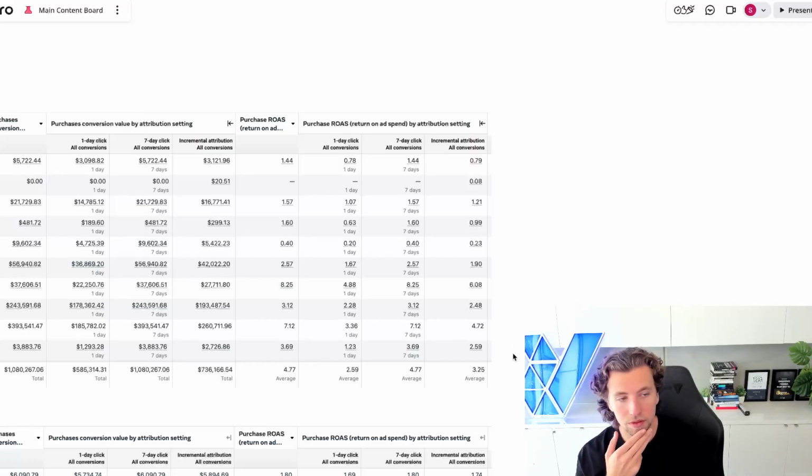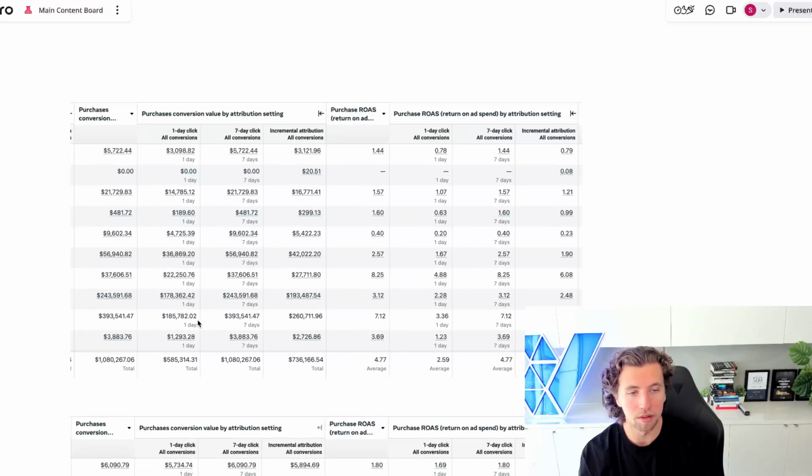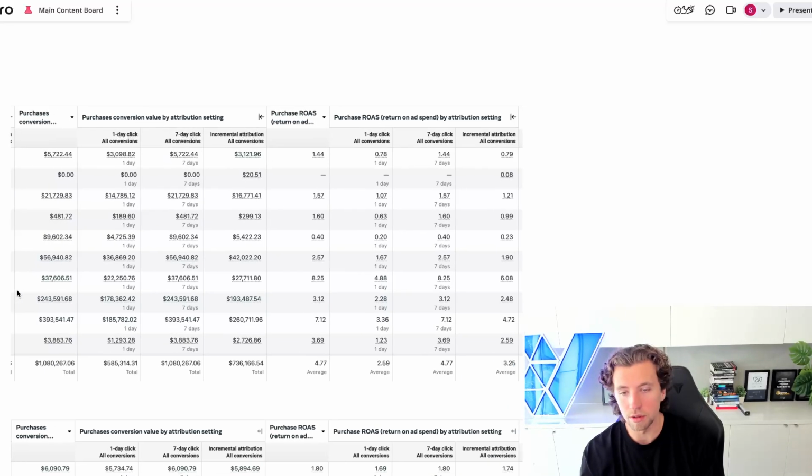there are larger drop-offs. For example, in this campaign right here, we're seeing a considerably larger drop-off from 7-day click to incremental attributed conversions, which means that this is something that we should probably look into and troubleshoot and figure out, why is Meta saying that this is less incremental? In fact, I know why this is less incremental. It's because there's some ad sets in here running without exclusions. And so you can actually start to draw direct correlations about account structure with this additional data set. So it's a nice to have.